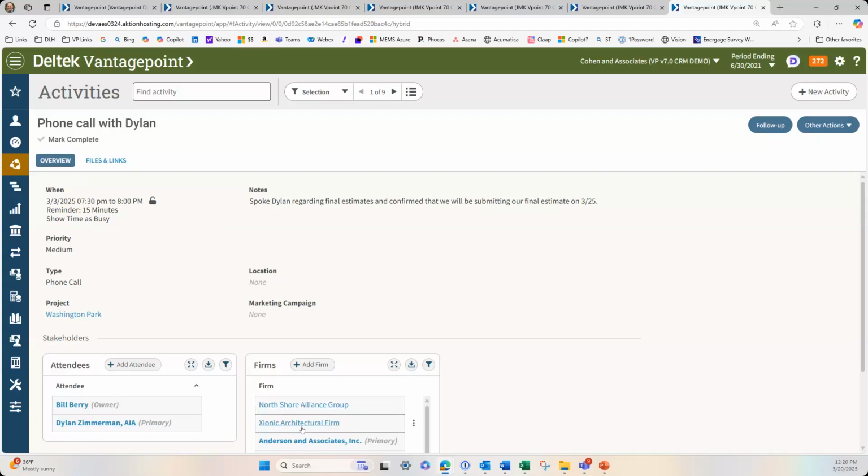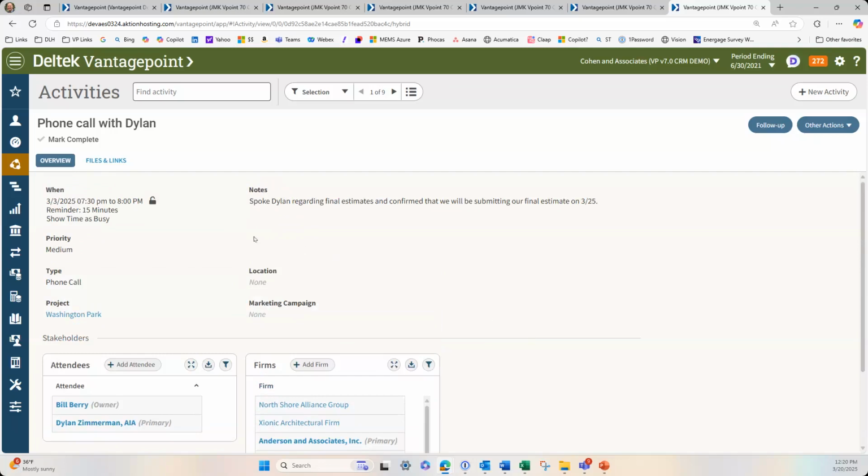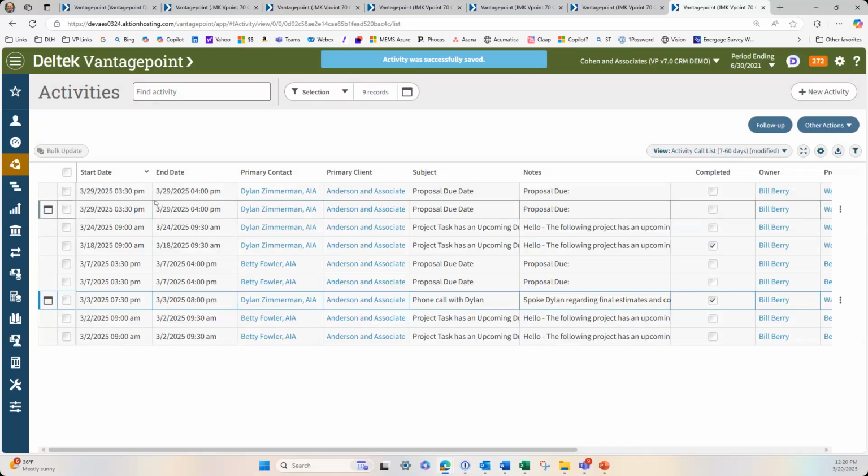We also might have some sub-consultants that will be joining us from these firms. So it allows us to include other firm information to represent the entire project. Being able to then add your notes to the project and mark it as completed, and it would then fall off that list. I save it. Okay, coming back and being able to continue with our list down to activities here for Anderson Associates.